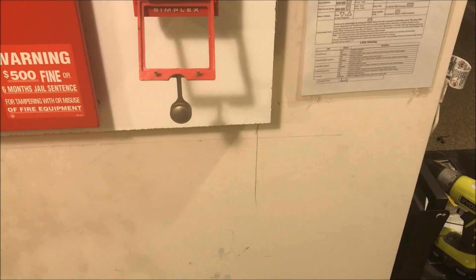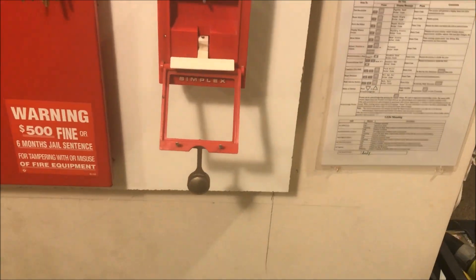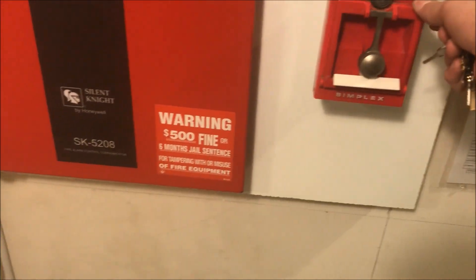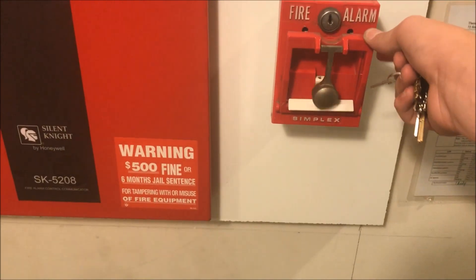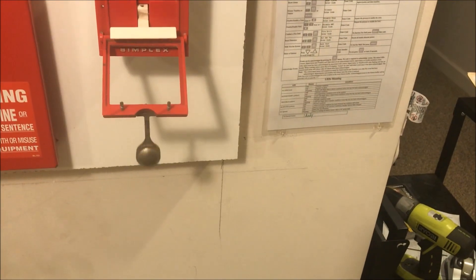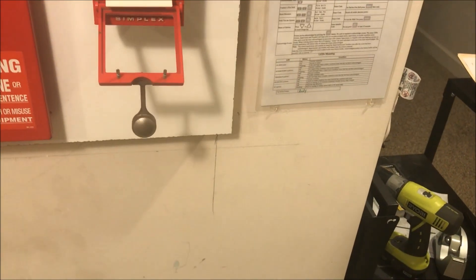That was great — that took so long to break. I mean, I was hucking the knocker at that. And normally when you pull these, this door isn't supposed to come down, but again because that screw terminal in the back is broken it's pretty loose, so it came down. It resets just like a regular Simplex station — just open it up and the handle flies back.